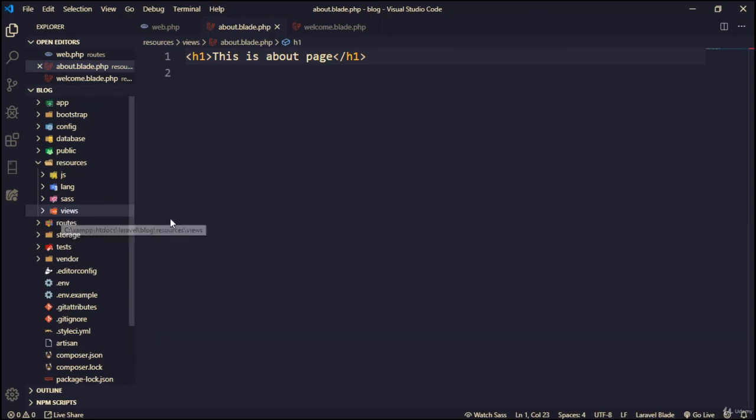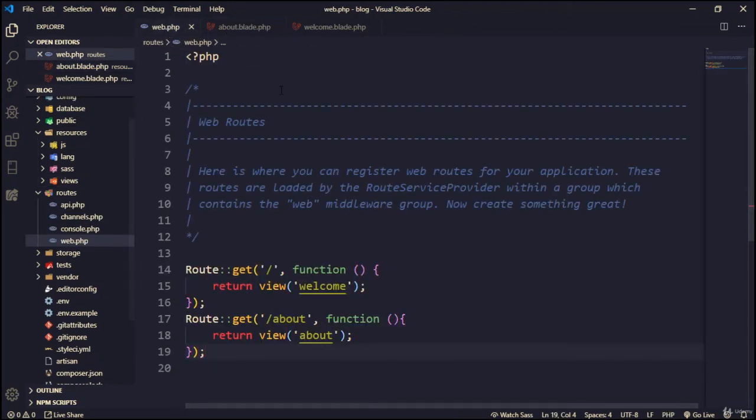Okay, so that is basically the views and routes. The routes are going to use the web.php, because we are not going to deal with APIs. We are just creating the application using the web routes.